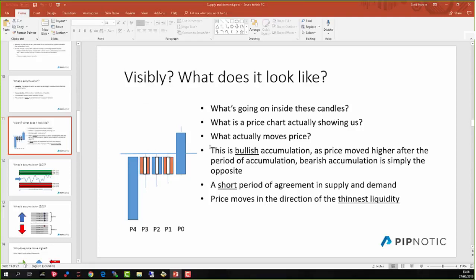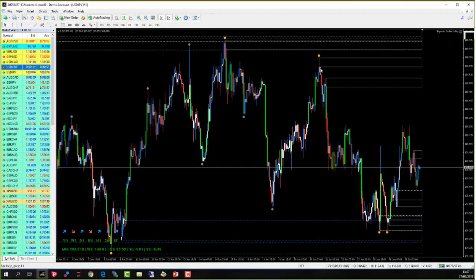So if you look at this picture, which is a graphical representation of something that you've seen 100 times before, I'm sure, where price races up to an area and then it moves sideways for a period of time. And then you think, well, what's this sideways movement? What's going on while price moves sideways like that? Well, price is filling orders, because within these candles, I've marked them off as having a white line through them, because my software does that. You can see I have white candles here and here, and I've just done that to give me a visual clue as to what's going on.